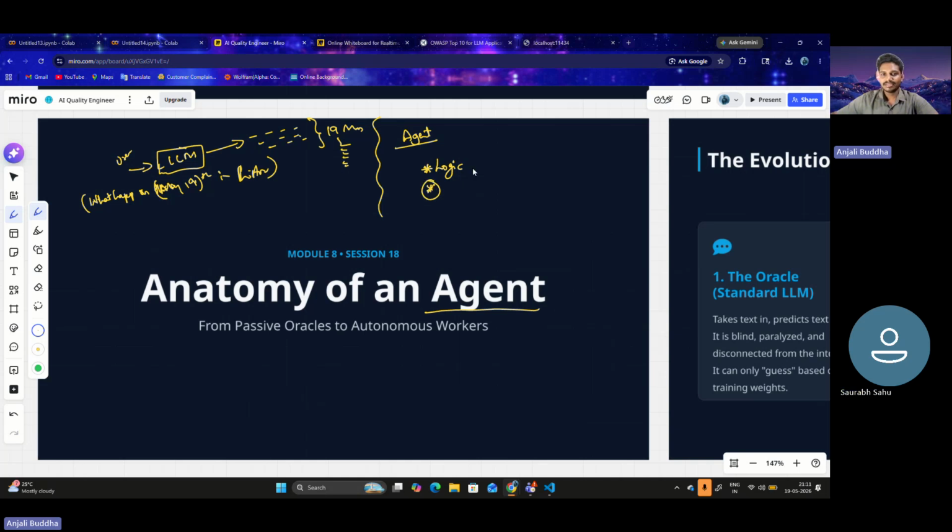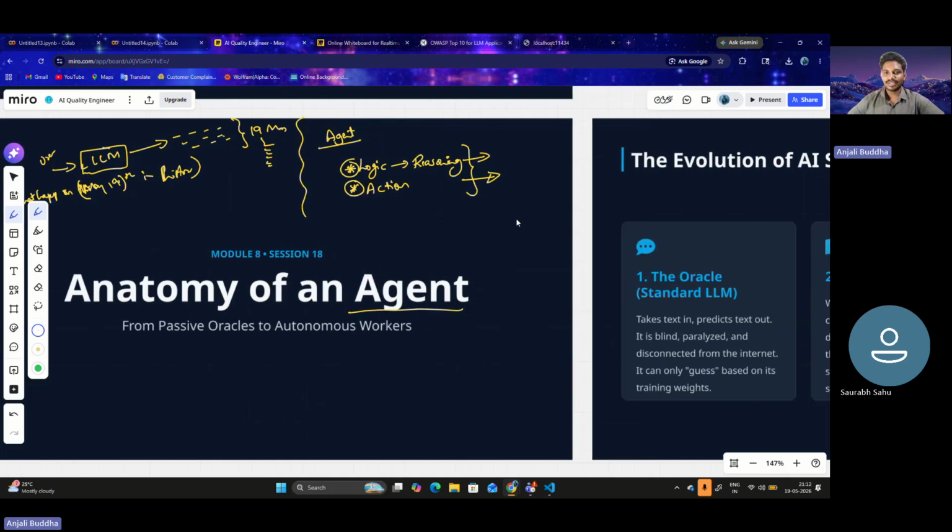Yes. We can also say reasoning is involved here, and there it includes some action. So can I say an agent is something which can reason and take action, right? So can I say this to be an agent? Yes. Okay, that's great. We will keep it like this for now. We will go on with the flow and we will understand this better.